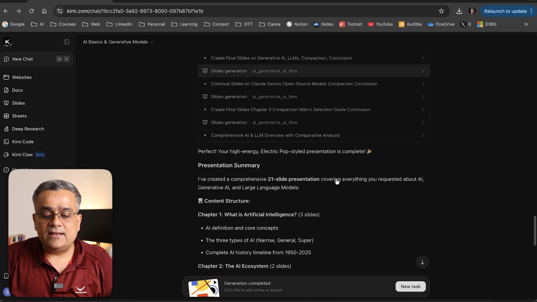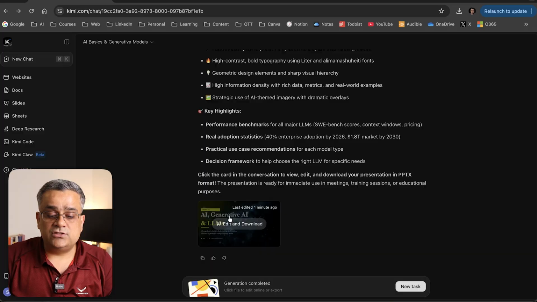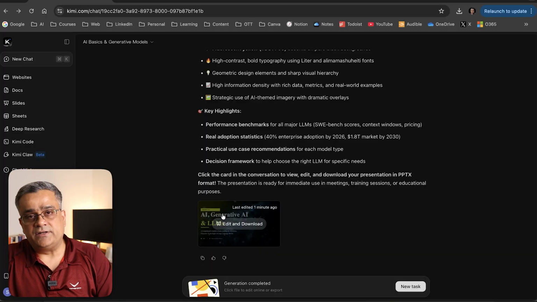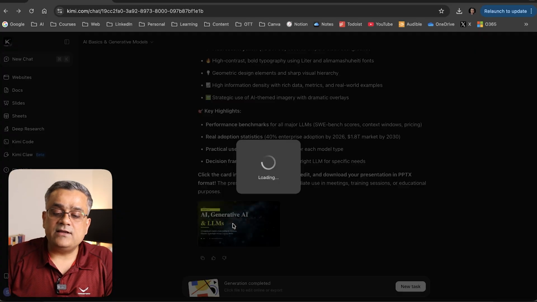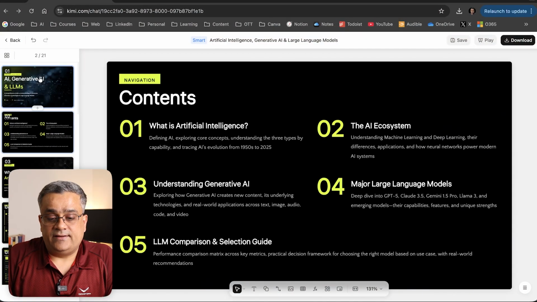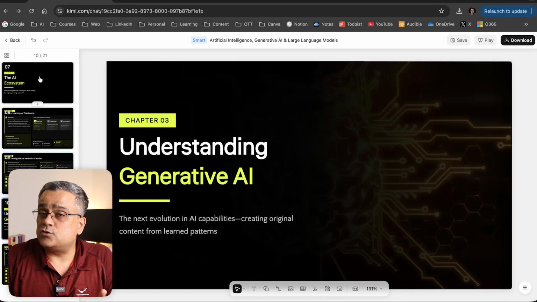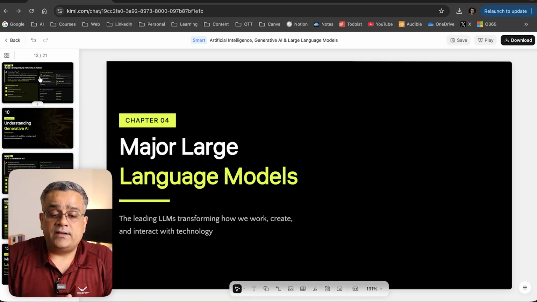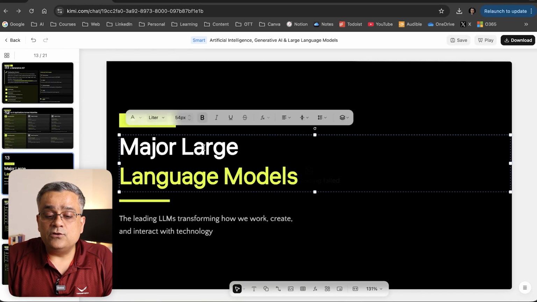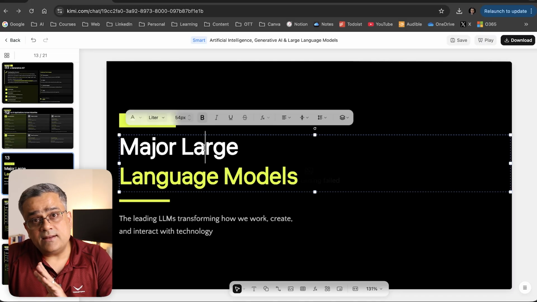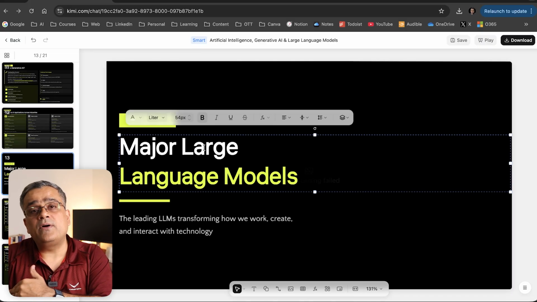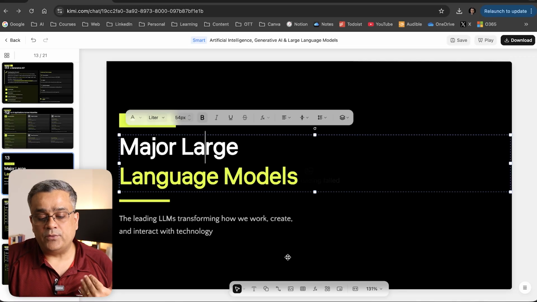So let me close it. Now after everything was done, this was the slide. One of the best options is edit and download. If I click on it, it will open a different pane. There, you will be able to edit this slide in all aspects. You can see the quality of the slide, all the color scheme, all the details, everything is top notch. And the best part is, if you want to change anything, you can edit it here itself. You have the option to take it to PowerPoint, but here also you'll be able to do it.